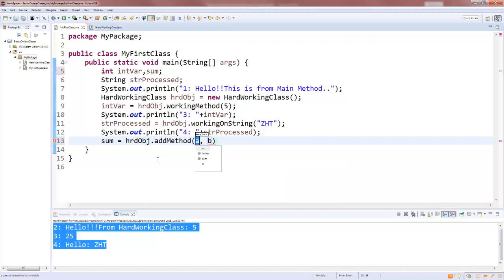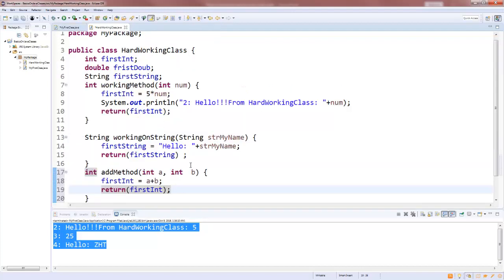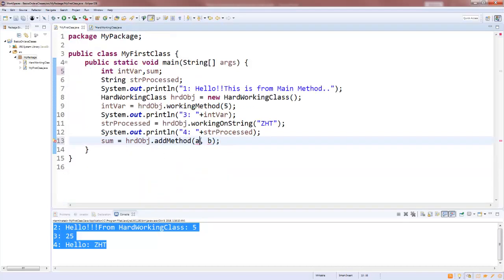Right, now if you take a look, it is complaining again. Let me put a semicolon. What is that, a and b? Remember that this method takes how many numbers as a parameter? Two numbers. We have two parameters. We'll have to supply two parameters. So how will you supply two parameters? Let's say you supply 5 and 10.